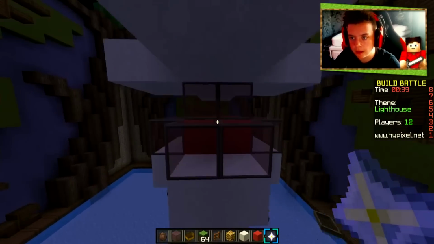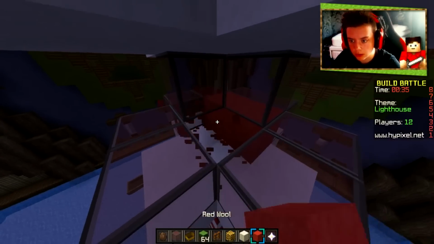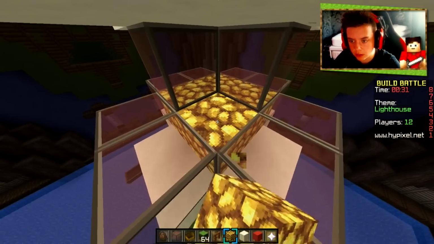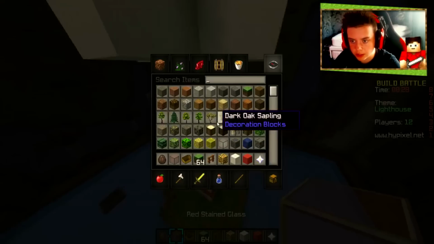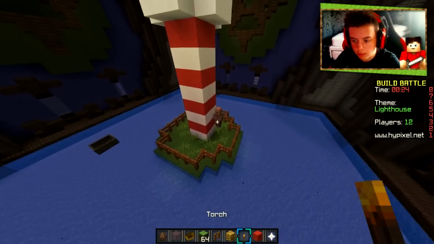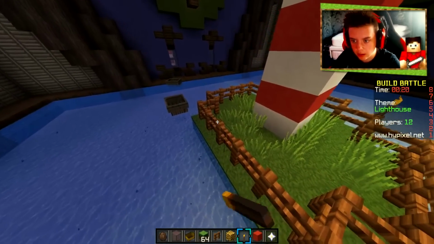There we go. Right. And then in here, we can. Nope. And go like this. And go for the light. Represents the light. There we go. 30 seconds left. Torches. Have we got time? Come on. Maybe we can do a little torch here. And a torch over there.